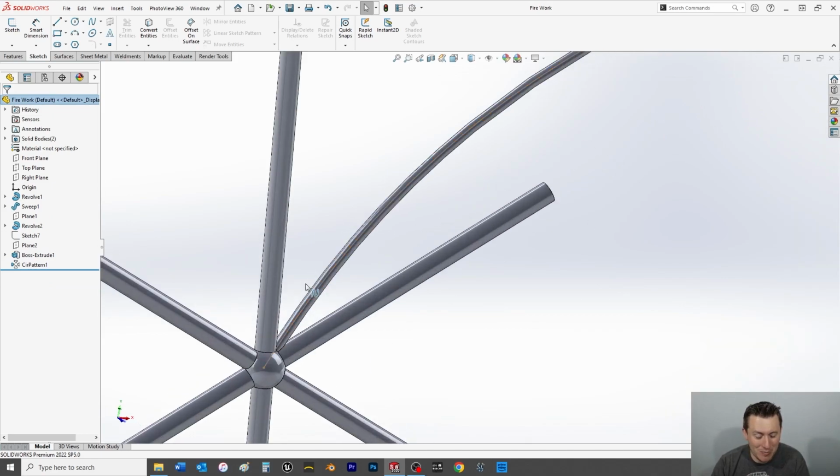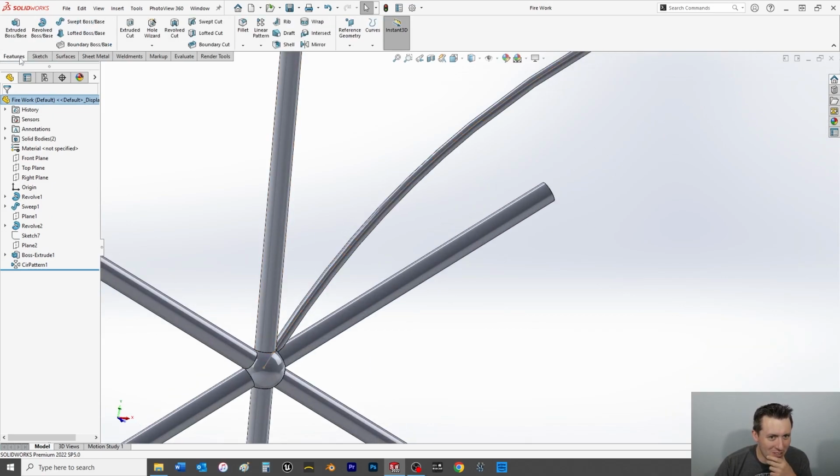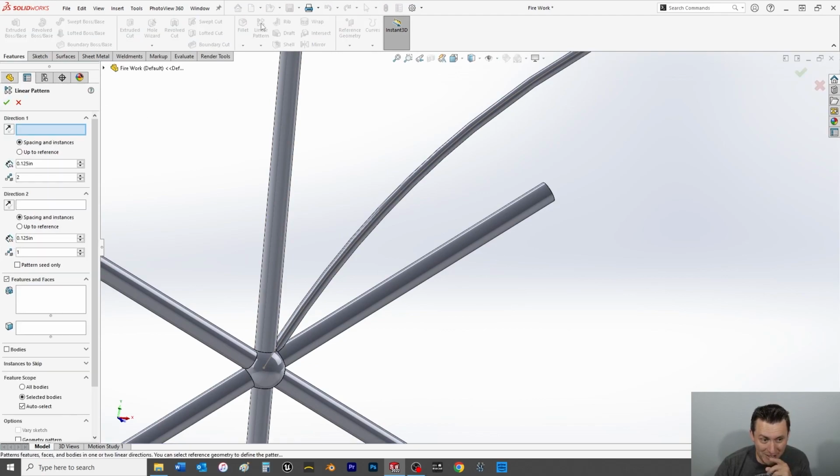let's do something absolutely bizarre that I do not know if this is going to work. We're going to choose a linear pattern, and I do not know if you can run a spline.